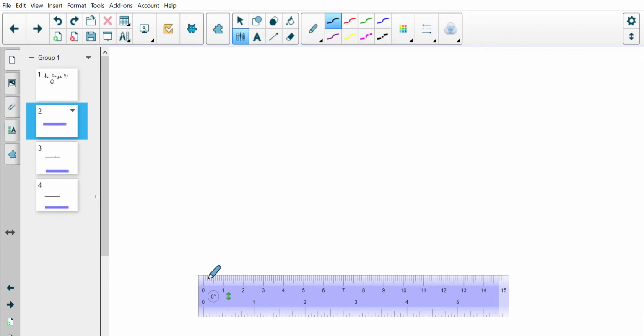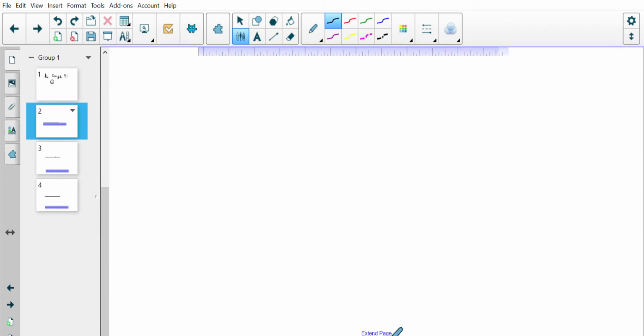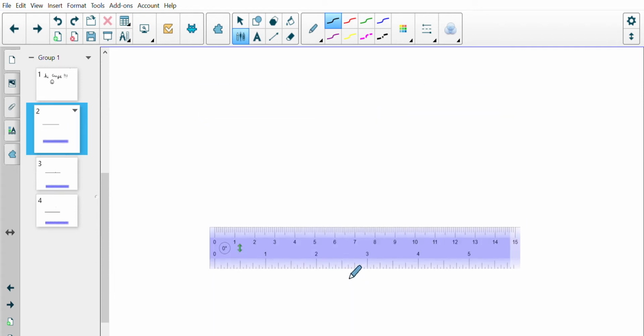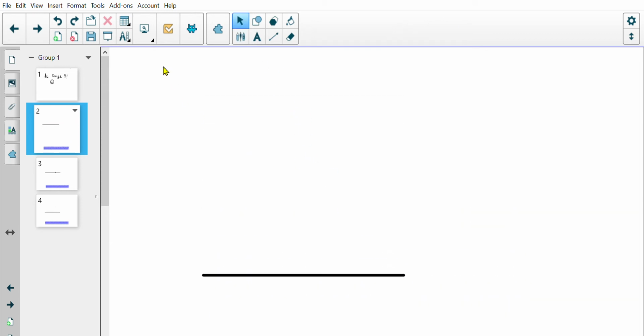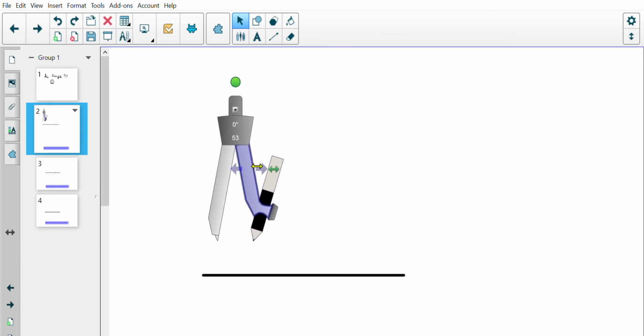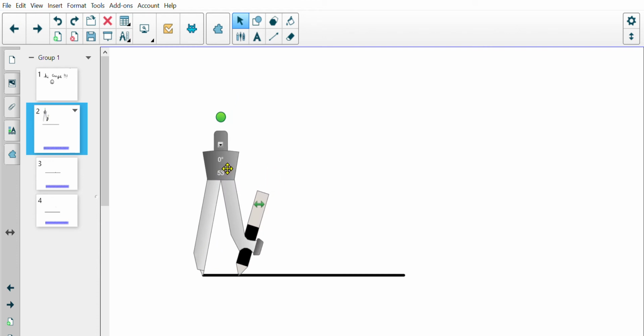So this is my line segment. I've been given a 10 centimeter line segment. Now in your question you may be given any length, so I'll just take 10 centimeters for now. Okay, so you can keep your scale aside for now. I'll just put my scale below. And for now, the only thing you have to do is get out your compass. Now, you know the sharp needle type of end on your compass? You have to place that on any one end of your line segment.